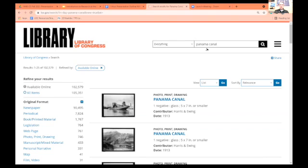So this gives you the search results. And you can see now, since I mentioned we are searching the entire Library of Congress, anything that has the word Panama Canal in it. And you can imagine that there's things that have been created. So you can see right here at the top, this will right off the bat tell you that we're looking at 1 of 25 of about 102,000 items. And so let's just dig in. Let's get through 102,000 items.